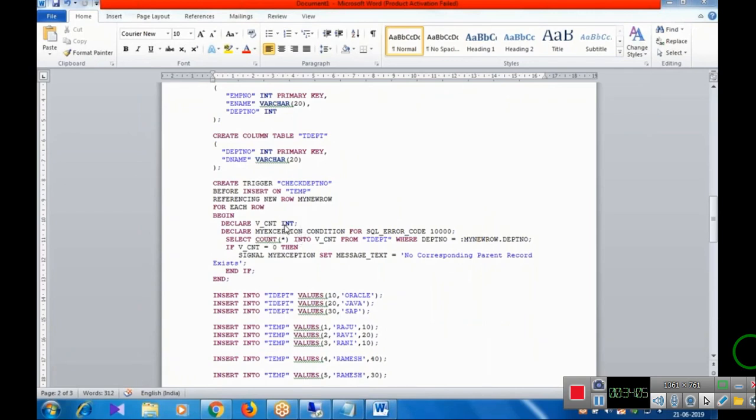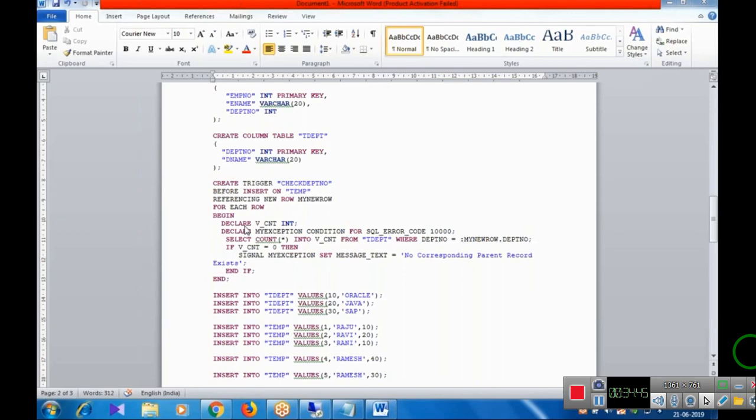Declare the exception. While declaring the exception, we need to associate the exception code, and that exception code should range from what? 10,000 to what? 19,990. Yesterday, I believe I gave less than 10,000, so I was getting an error. Okay, and what is the next step? Raise the exception at the appropriate place. How do you raise the exception? By using what? Signal keyword.